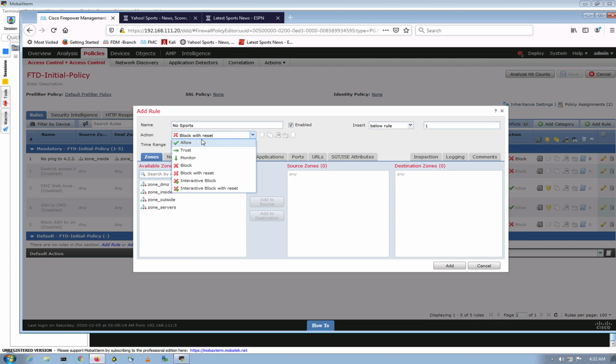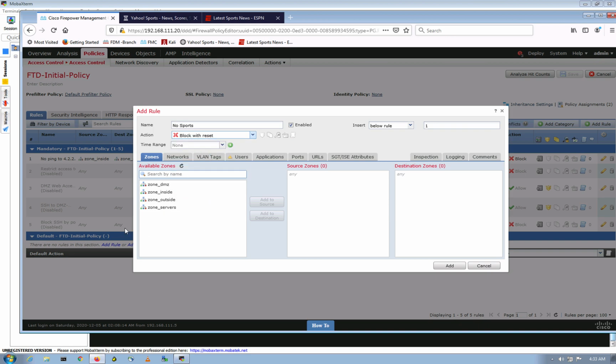But then you might be confused. What is the second option? Trust and allow appear to be the same, but the difference is that in trust you are bypassing any further checks. Your malware policies and IPS and all of that also get bypassed. Whereas in allow, what you're telling is, okay, as per this L3 L7 ACL it's permitted, but the rest of the policies, if there are any, still need to be completed. Maybe IPS checks, maybe malware or file policy checks, so those will still run.